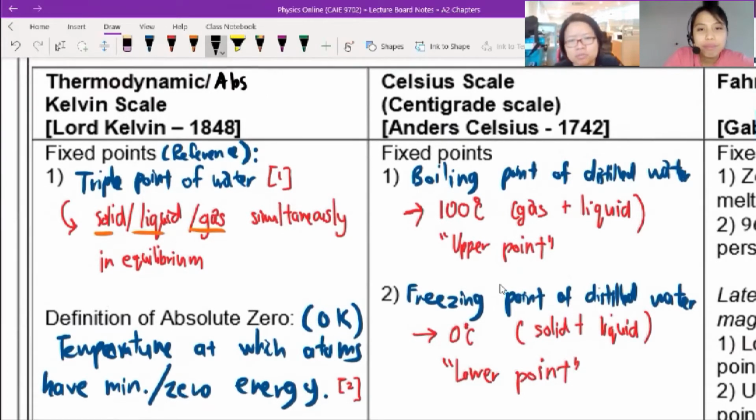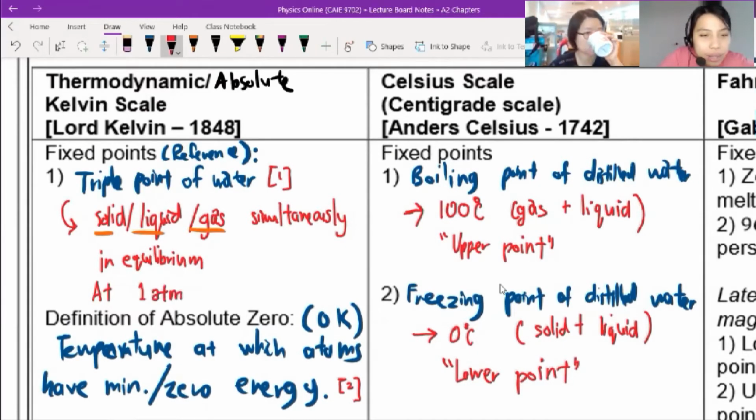So, but this triple point of water is what temperature? Well, we did know that the boiling point is 100 degrees Celsius, freezing point is 0 degrees Celsius. What about the triple point? Maybe let's say at atmospheric pressure, where you and I are living and breathing with 1 atmospheric pressure. Is it close to 0? 0.01?